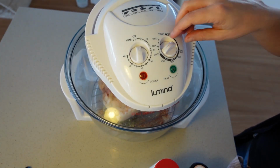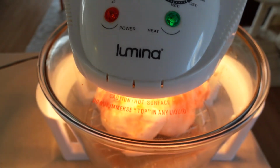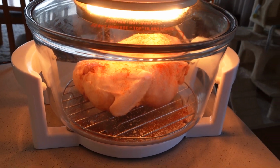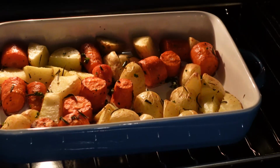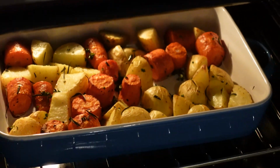So a convection oven is very similar to a regular oven, except that the heat obviously comes from above. So you just set your temperature and your timer. Normally takes about an hour and a half or so to cook a medium-sized chicken in my experience. And then we just split up the chicken meat from the chicken bones and carcass.